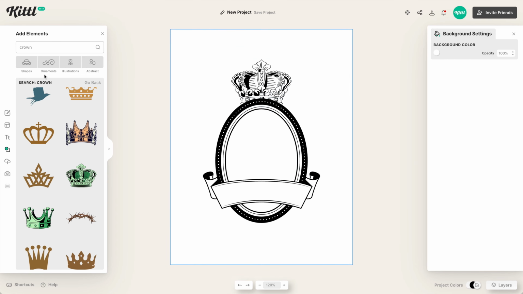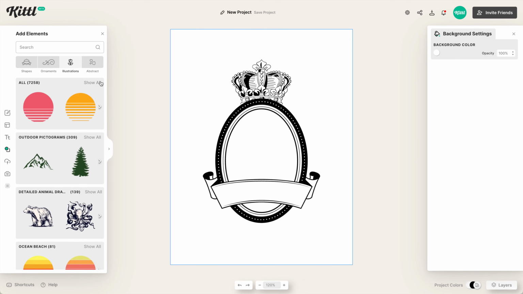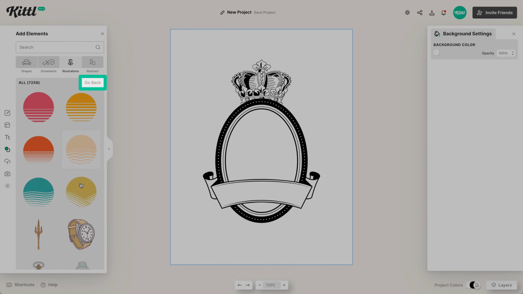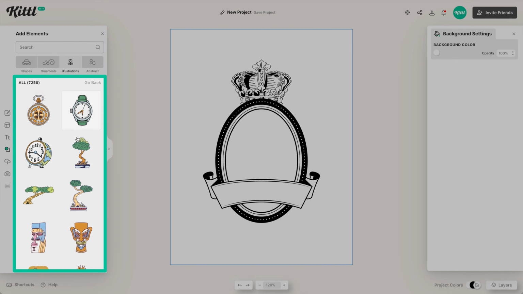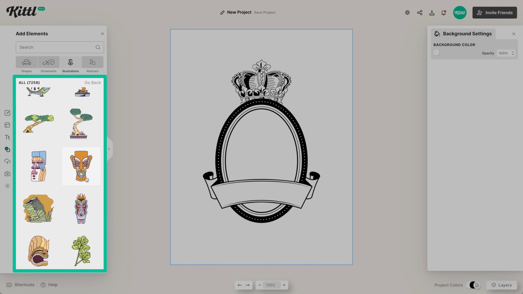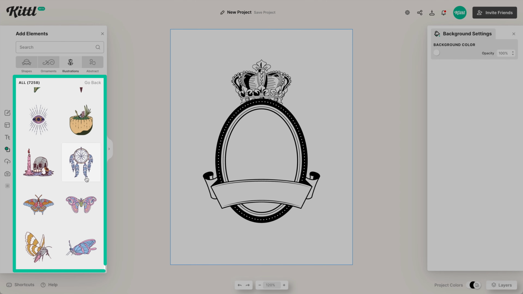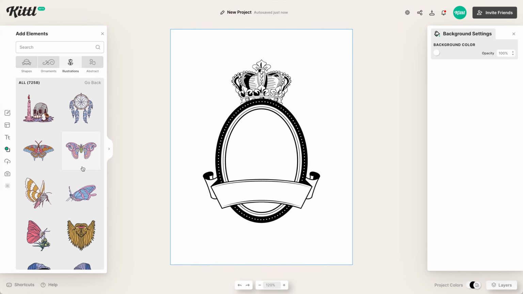So now what we can do, if you don't have a theme, is go into the all category here. We have an all illustrations category, and you can just go crazy looking for something that you want. You can scroll for days probably, and then you can just find elements that you want to use.